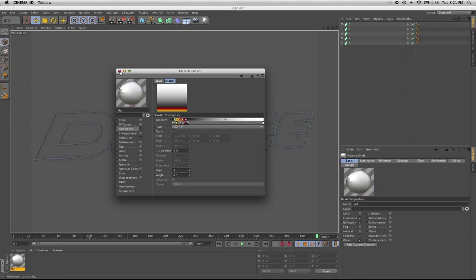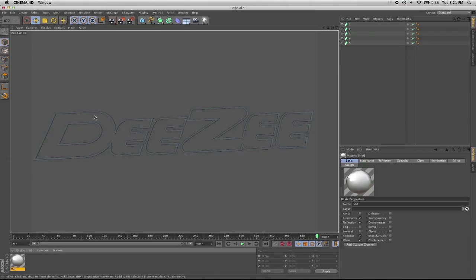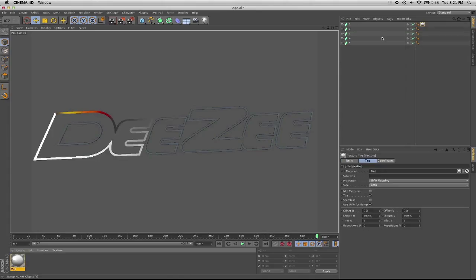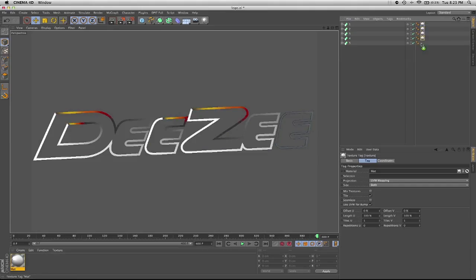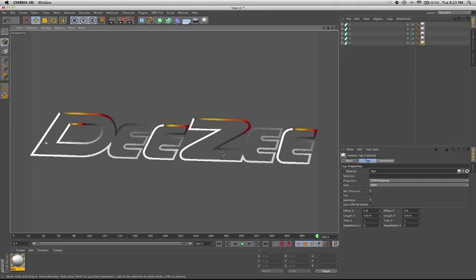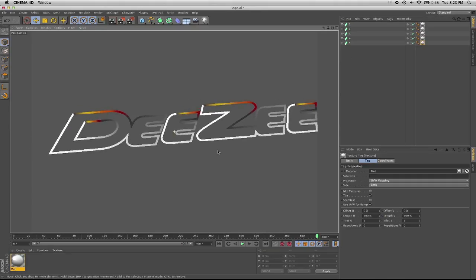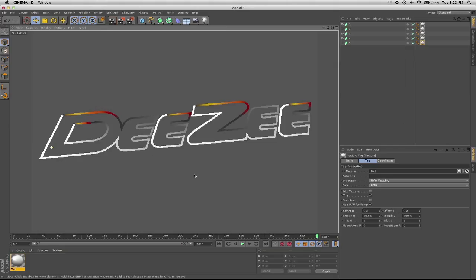Okay, so we just need to apply our material to each one of our sweep NURBS. Okay, and we'll just drag these down here. Alright. So there we have it. Okay.